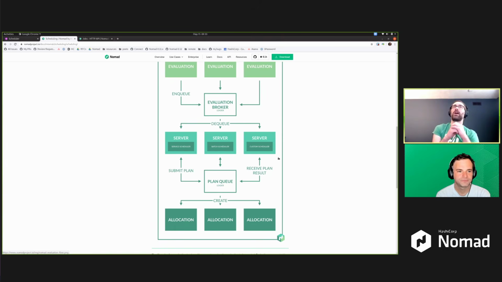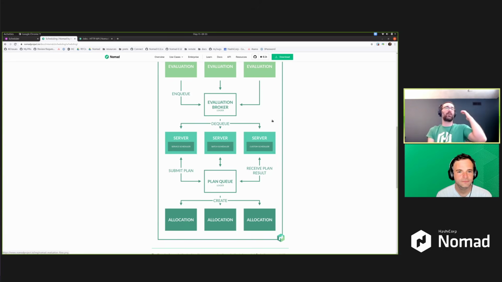This is called optimistic concurrency, because the idea is that they're all working in parallel. If you submit 10 jobs with 100 count each, and so we have to create 1,000 allocations total, all of that can happen in parallel, which means they might conflict with one another.